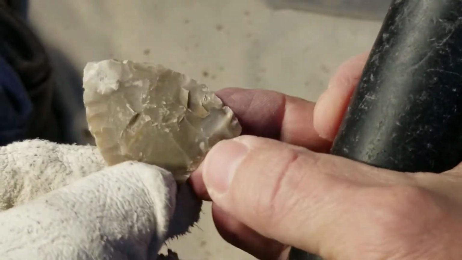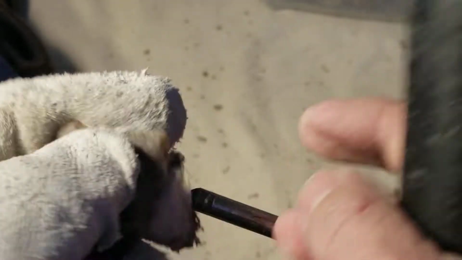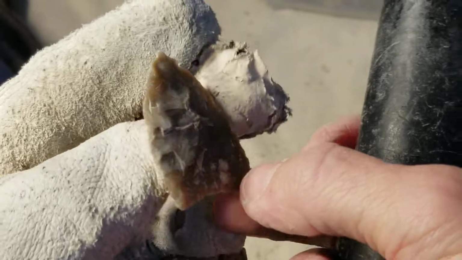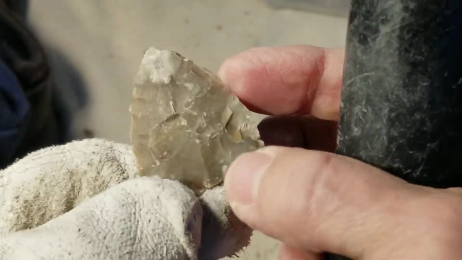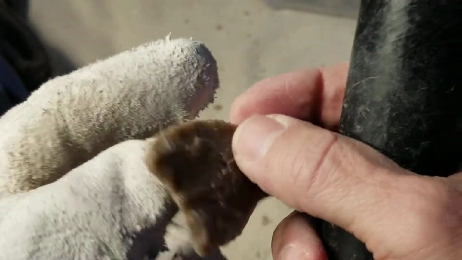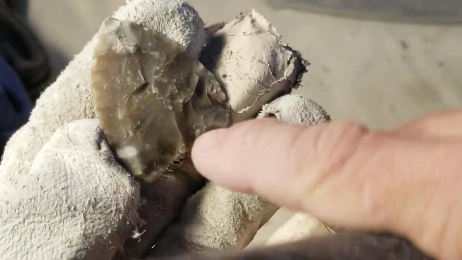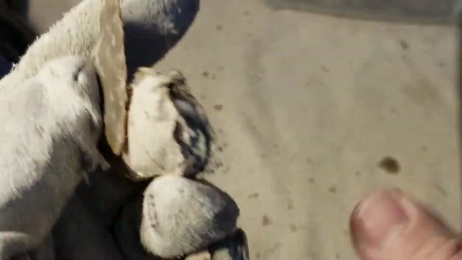What am I doing now? I'm trying to repair that edge. It looks pretty bad. I want some nice little feet. These San Patrice have nice little feet on them, or ears on them, whatever you want to call them. That wanted to dive in right there. Sneaky. Not supposed to do that.